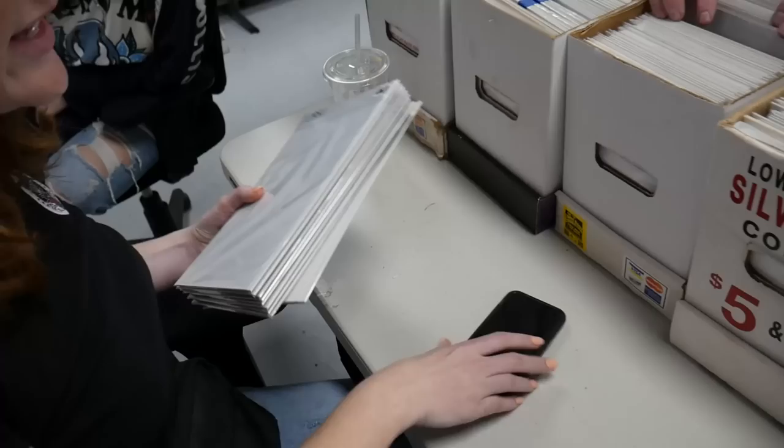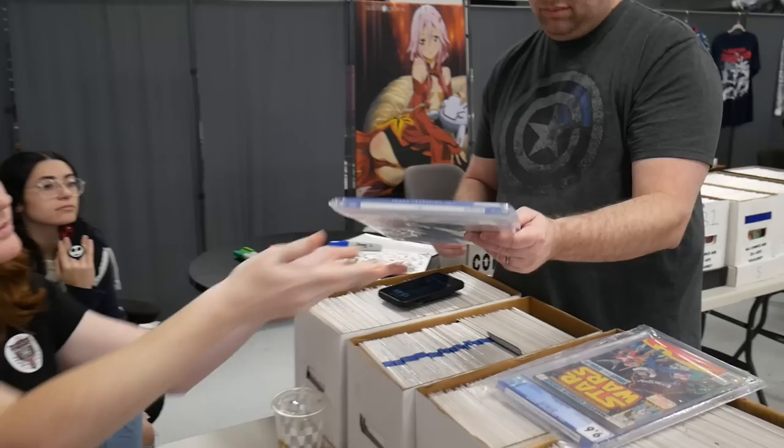Let me get the calculator. I think we've made the most money on the Golden Age. That was expected, though. I didn't bring any Silver Age Spider-Man or super early big key issues because I brought the Golden Age. All that means is we still have more key issues to bring at later shows, so still some more fun stuff to look forward to. Priced a little high at $225.